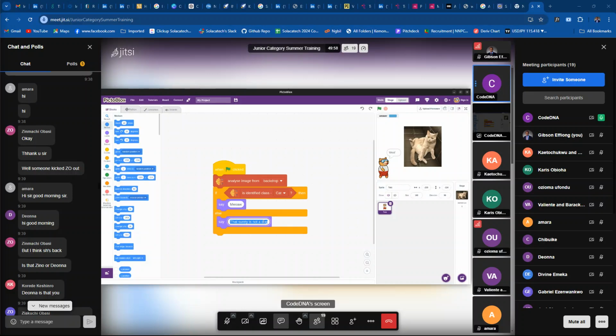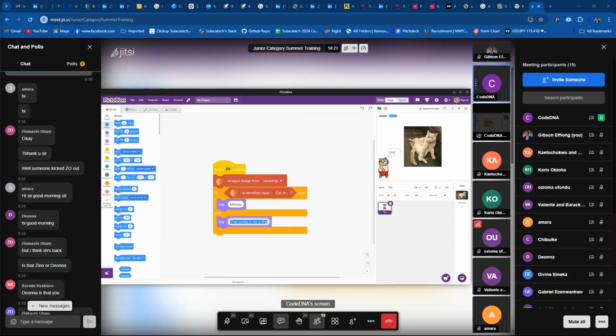To see. So if I run this again, it says meow because this is a cat. So our AI is able to recognize, and then it is also able to tell us this is a cat or this is a dog. So we have done lots of things with this kind of logic.